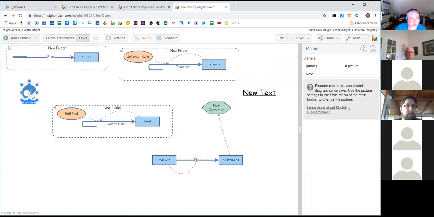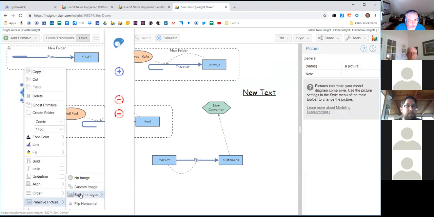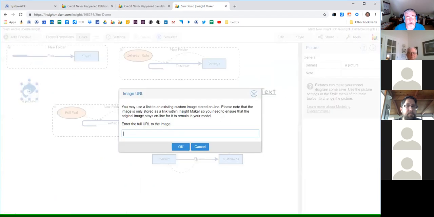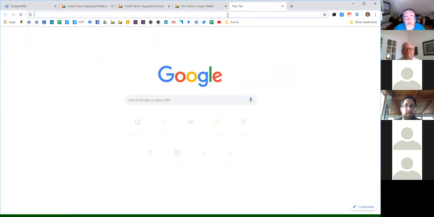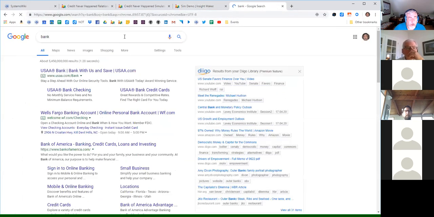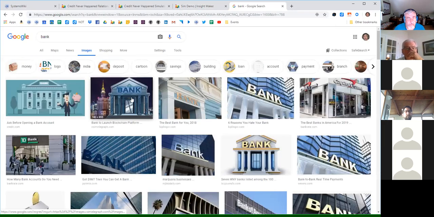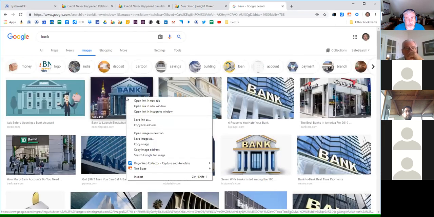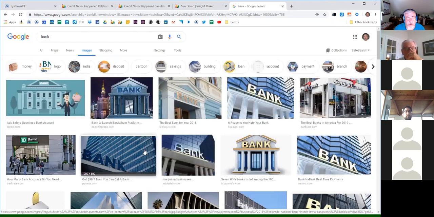And for the pictures, there are a bunch of included built-in images, or you can use a custom image of anything that you can find somewhere. Image bank. Copy image address.